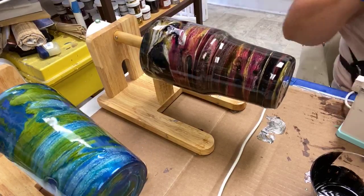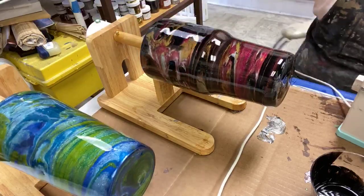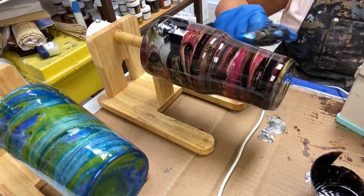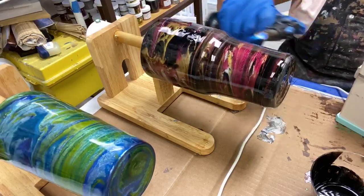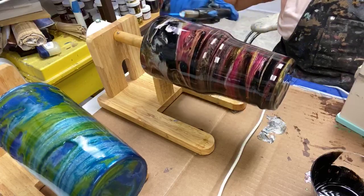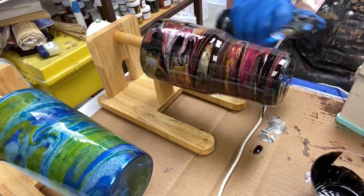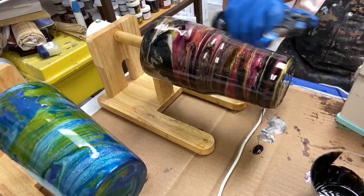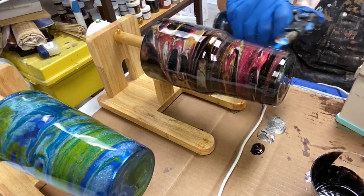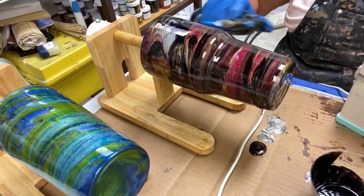Okay, so I can use a big blowtorch or I can use small ones like this. These are basically creme brulee torches, and they work perfectly. So I have two of them. I have one like this and I have a bigger one. And the first thing you're going to do, light it, and then you're going to let it go over the surface. And if you notice, I'm not torching into the surface, I'm torching across it. What this does is the heat liquefies the epoxy more, it allows it to flow more, and it allows for the bubbles to rise to the surface. And when you run the flame over it like this, if you watch, and it won't show on the camera, it looks like it's sizzling, because it really is just bringing everything to the surface.